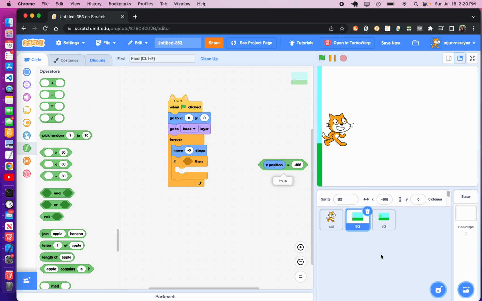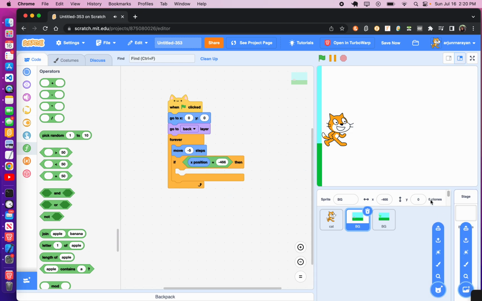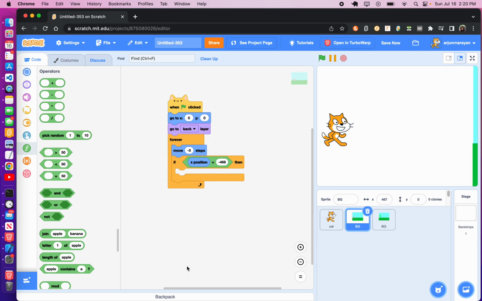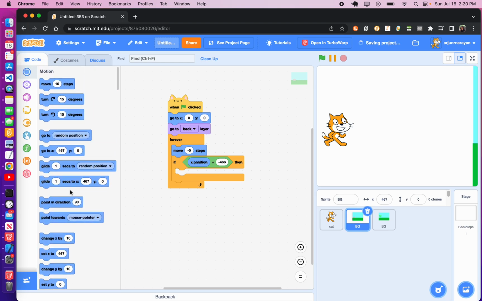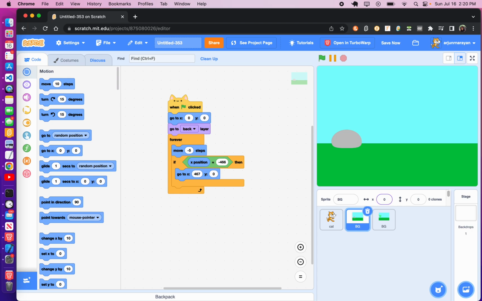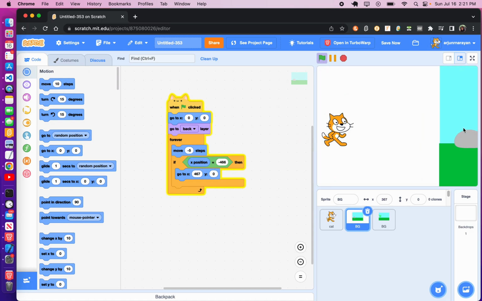And so if this is true, then we are going to wrap right around. So we want to go all the way over here. What's the farthest X position it can go? So put in +1000 to find out what it is. Okay, so we are going to go to this X position. And so now we can just set this right back to 0. And so now if we click on the green flag, the cat is walking, it goes and it comes right around.